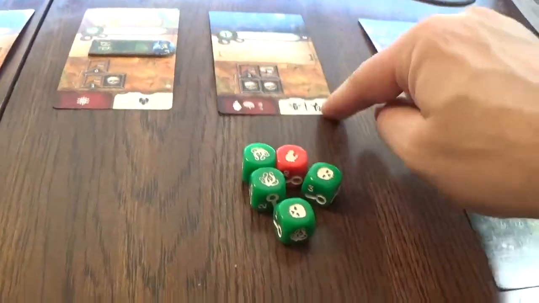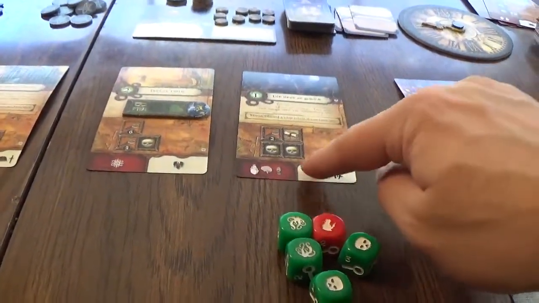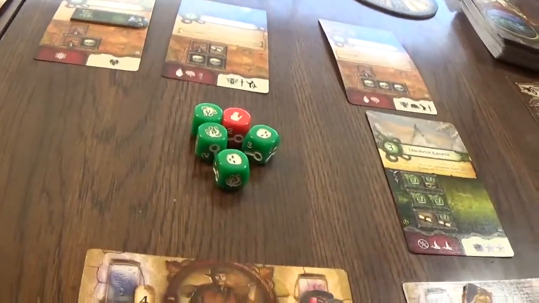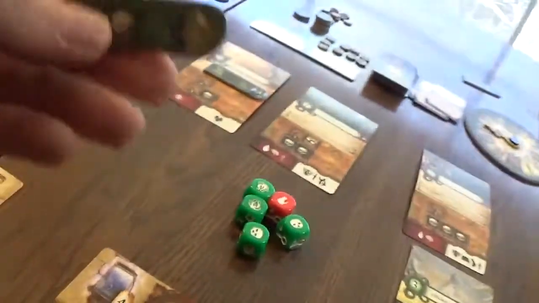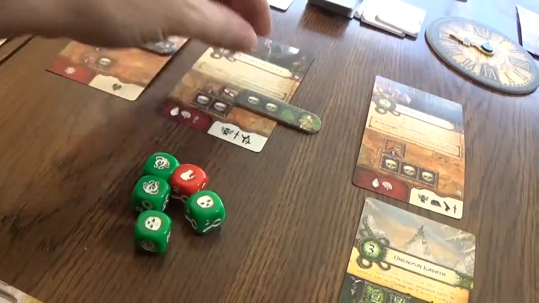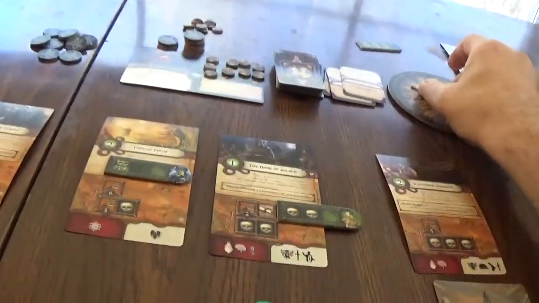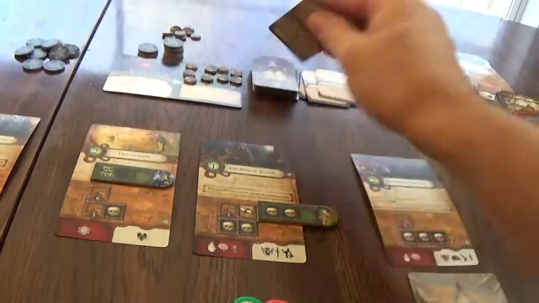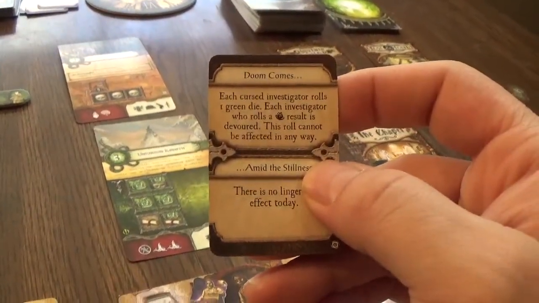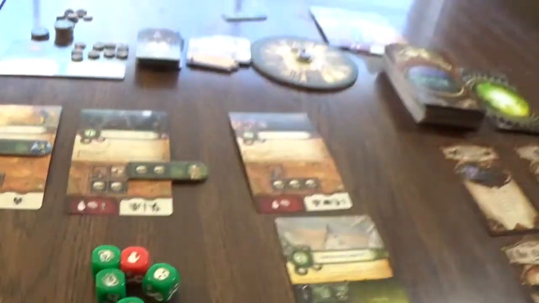Okay. Terror, discard a clue token if you have any. Okay, we'll probably put a monster, which has to come out. We'll probably put it there. And it's a witch, so I guess it's not that bad. And of course, clock moves 15 minutes. See what we have. Doom comes. Each cursed investigator rolls 1 green die. Okay, nobody's cursed and nothing counts. We lucked out on that one.